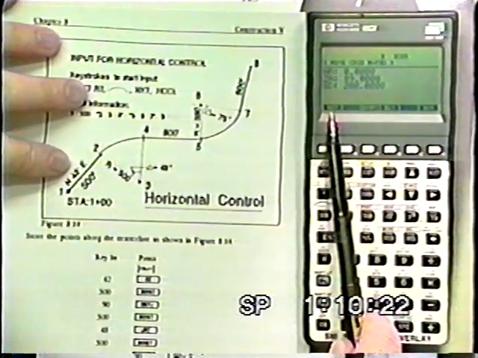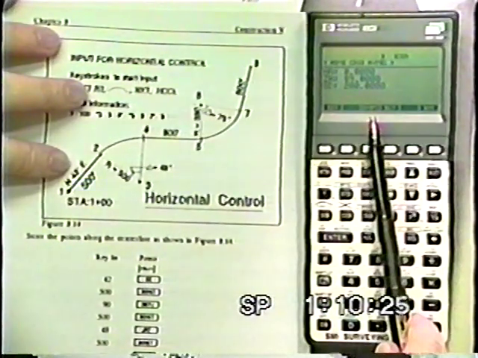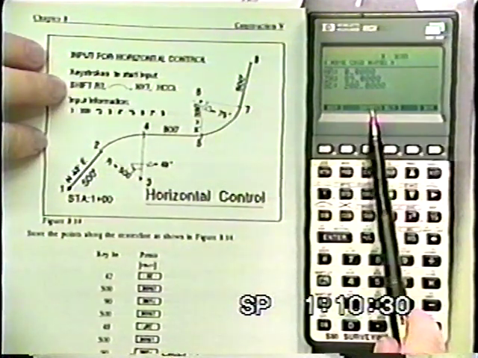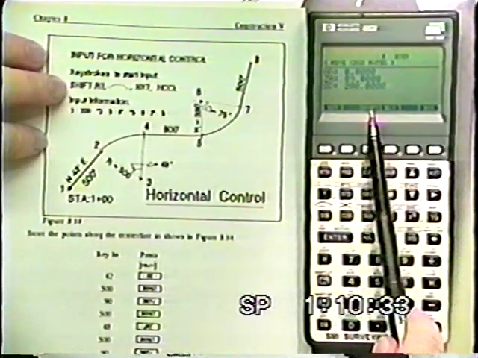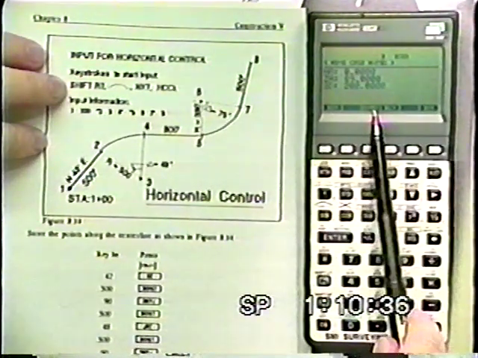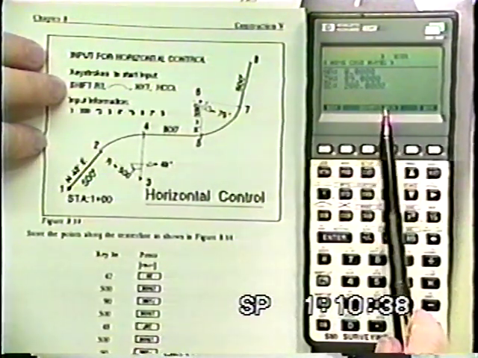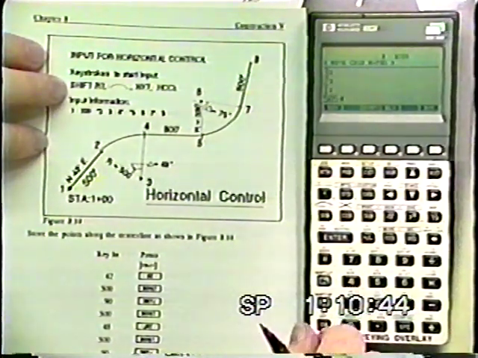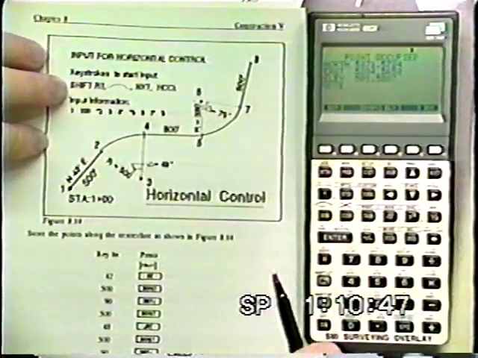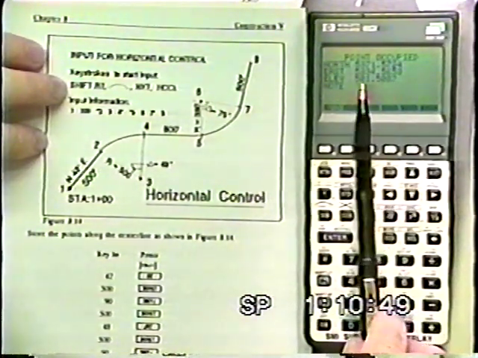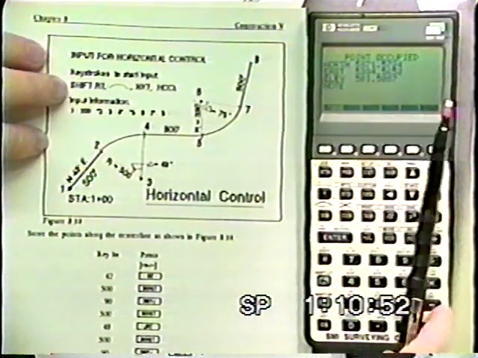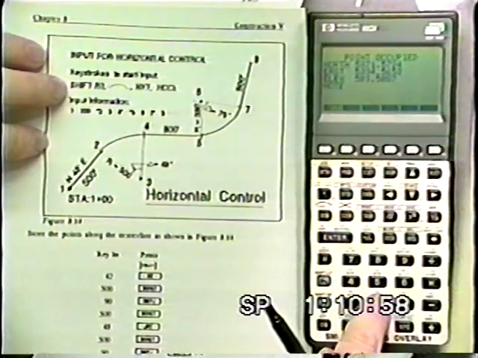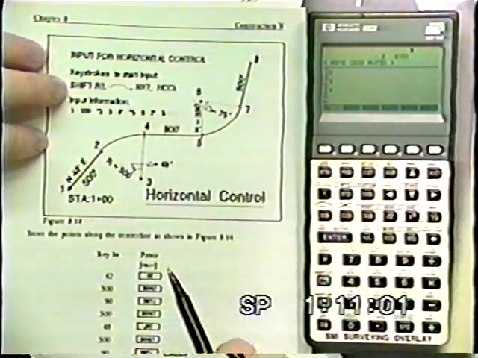Now we see reverse. We could flop the scope and shoot it again. Benchmark point. If we had a point stored as a benchmark point by number, we could give it that point number and press this soft key. In most cases, we'll just know the elevation. Let's assume it's 505 feet. Press elevation. The elevation at the gun now, the reference elevation, is 501. And let's store that at 2. 2, store.